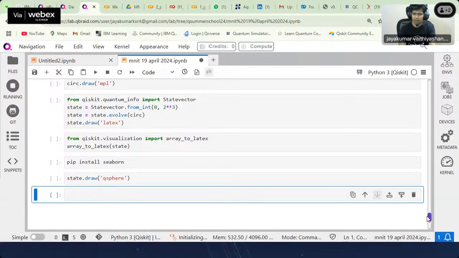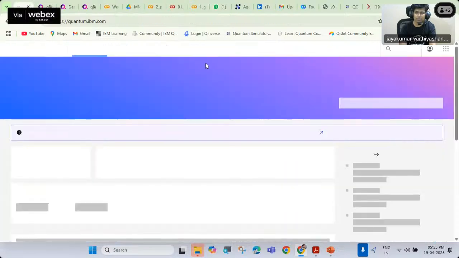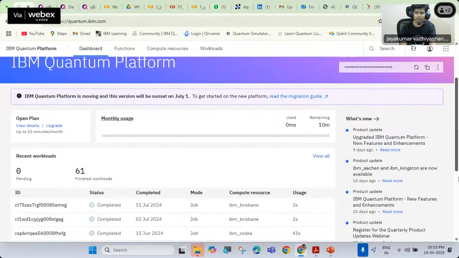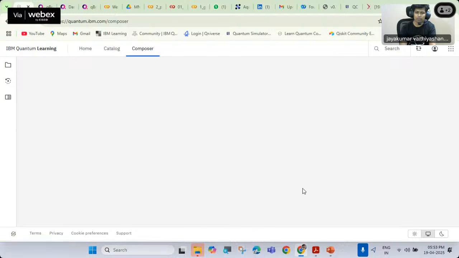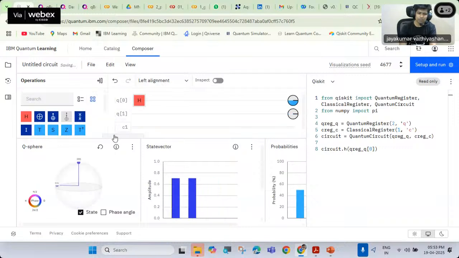So I will tell the alternative way, since somebody asked. To implement entanglement, we need at least 2 qubits. I'll show.